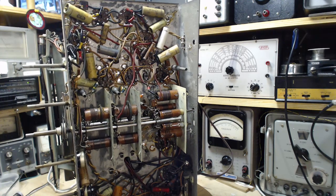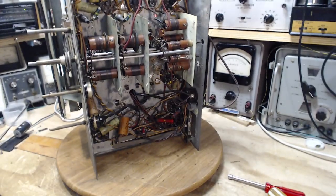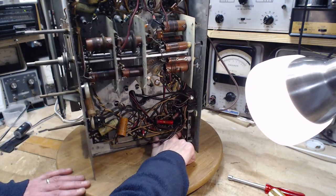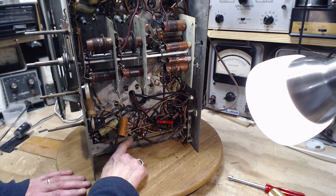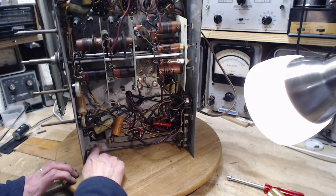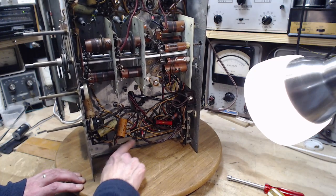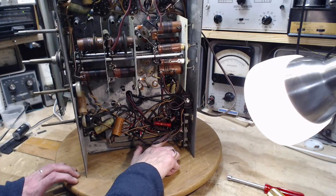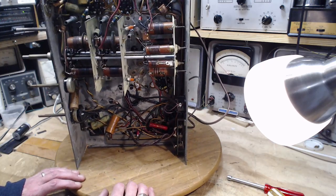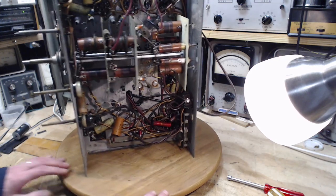So we have a long thing here. As you can see, wires connected all the way along it. Son of a gun, let me fix the camera there. You didn't see any of that. Let me start again. It's a long thing right along here. This is a cardboard cover, and it's riveted or screwed to the chassis. It's a huge resistor. That's like the biggest resistor I've seen like that. There's terminal, terminal, terminal, terminal, terminal, terminal. One terminal not used. Look at the size of that thing. Wow. So that's going to be the high wattage resistor trying to throw its heat into the chassis.